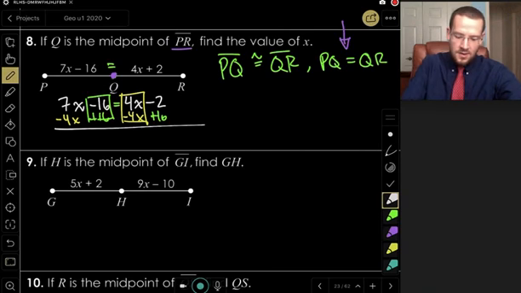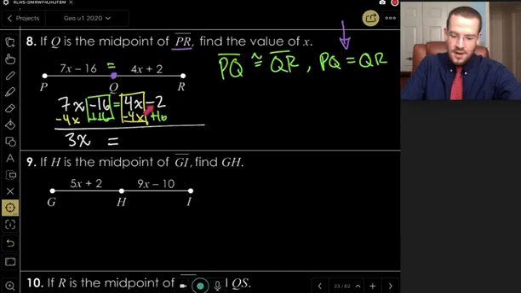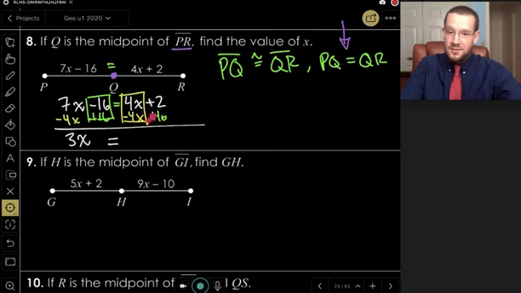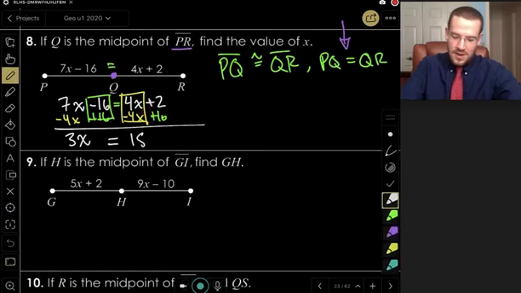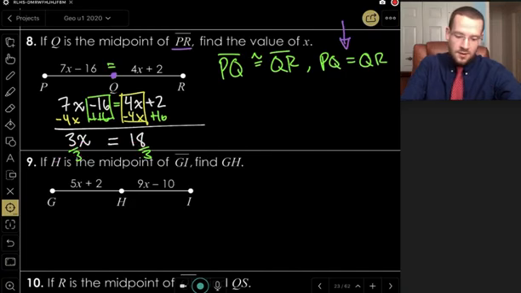Okay, so 7X minus 4X, this is 3X is equal to 2 plus 16. So this is going to be 18. And then finally, we can divide both sides by 3. Or of course, you can stop and ask yourself, 3 times what number is equal to 18? And we find that X is equal to 6.